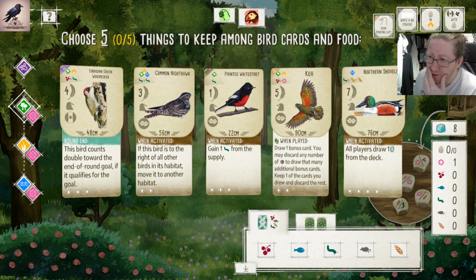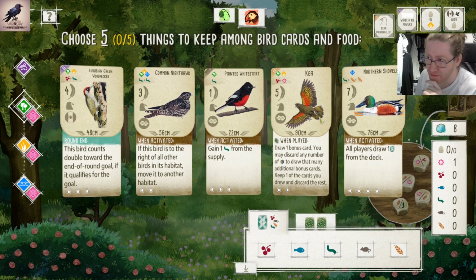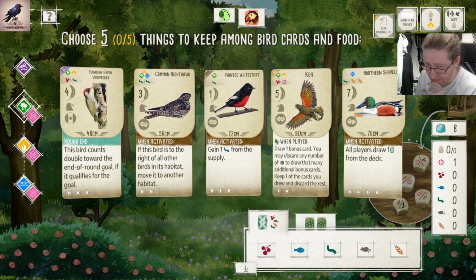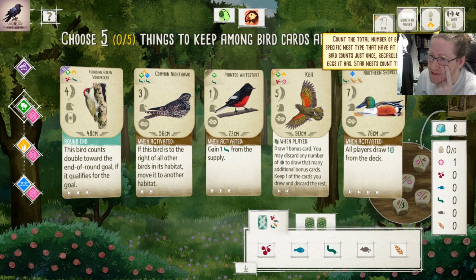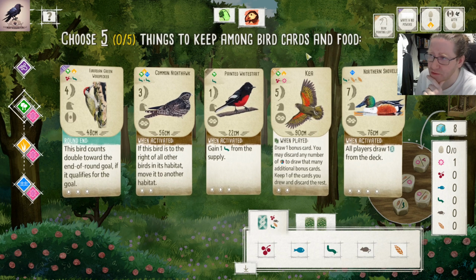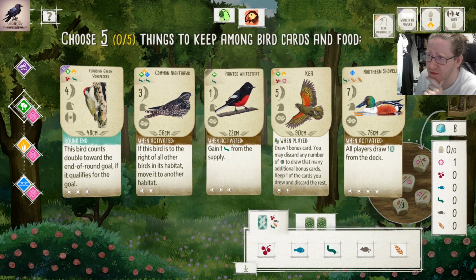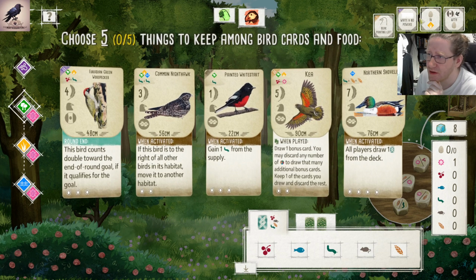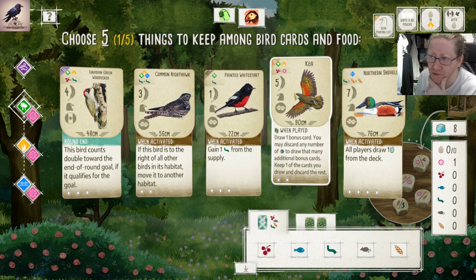We don't have particularly good stuff for gaining eggs into the grasslands or getting eggs into enclosure nests, so we need to be on the lookout for that. I think we're gonna take the key, maybe just because these white birds are usually a little bit of a hassle to get out, and this is a pretty good one that can find lots of bonus cards for us.